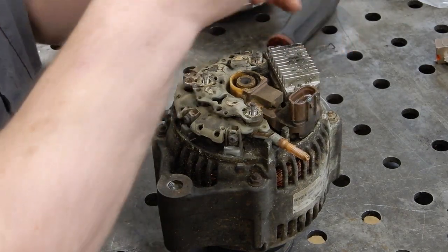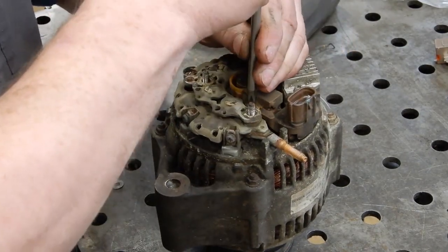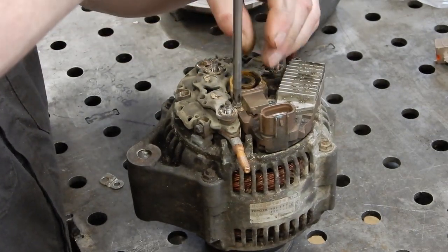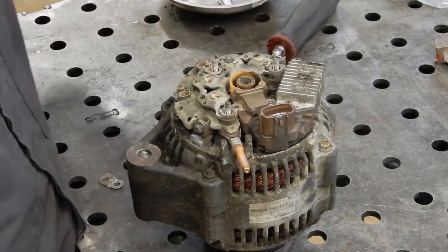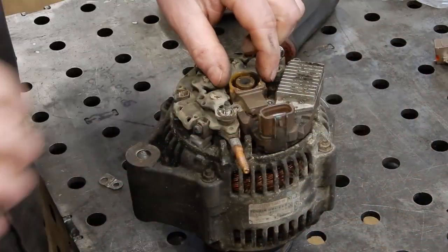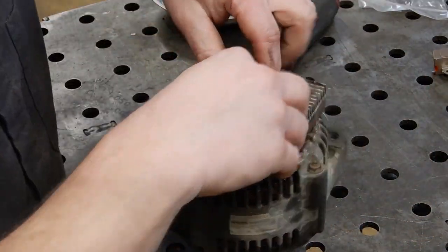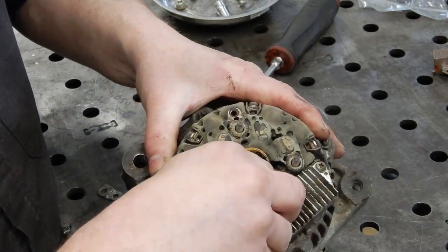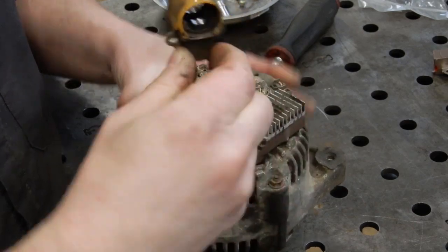And a normal number 2 Phillips works for doing this, but it's a lot easier if you have one of the JIS Japanese Phillips. It just grips the screws better and they're less likely to strip out. And then we can just pull that out. Then once you've got those 2 Phillips out, you can just pull up on the brush holder and wiggle it, and it'll come out.